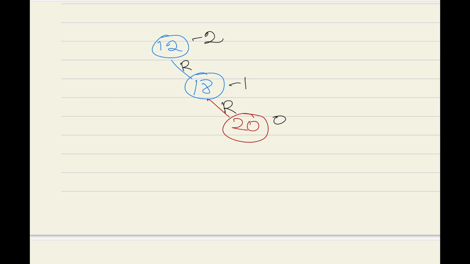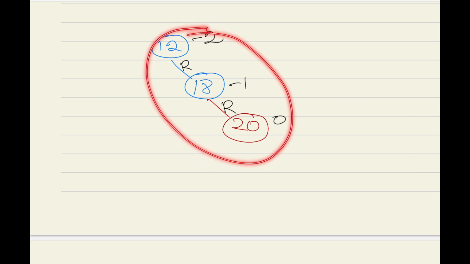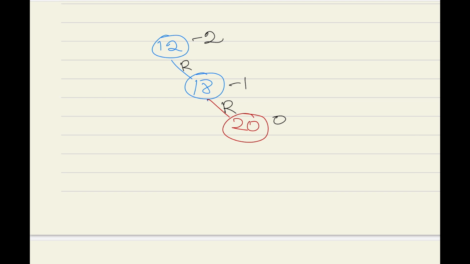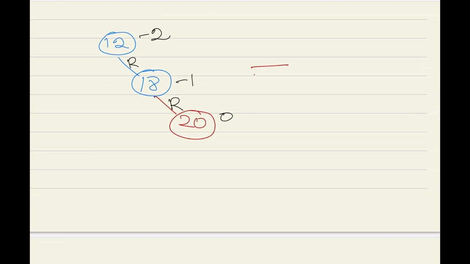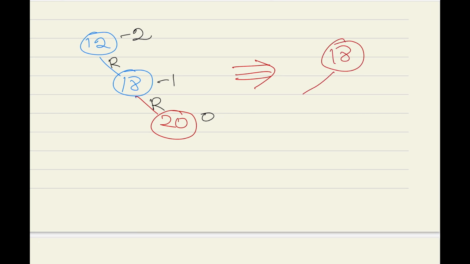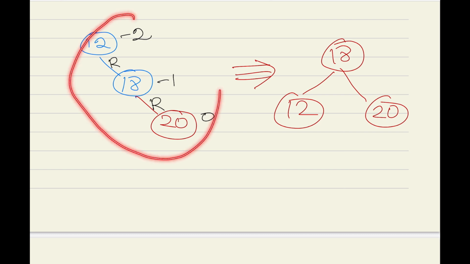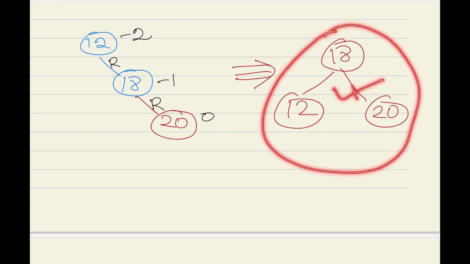Here we need to perform RR rotation to balance the tree. For that, pull the right subtree of the critical node in this direction. If we pull 18 in this direction, due to gravity, this node 12 comes here, falls in this direction. So the new structure will be like this: 18, then 12, then 20. So if we insert 20 here, then RR rotation is applied because this tree becomes unbalanced, and after performing RR rotation, the new structure will be this.